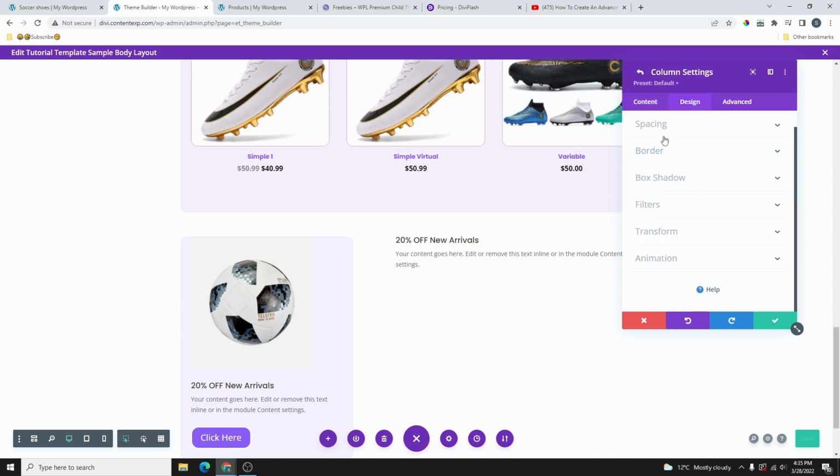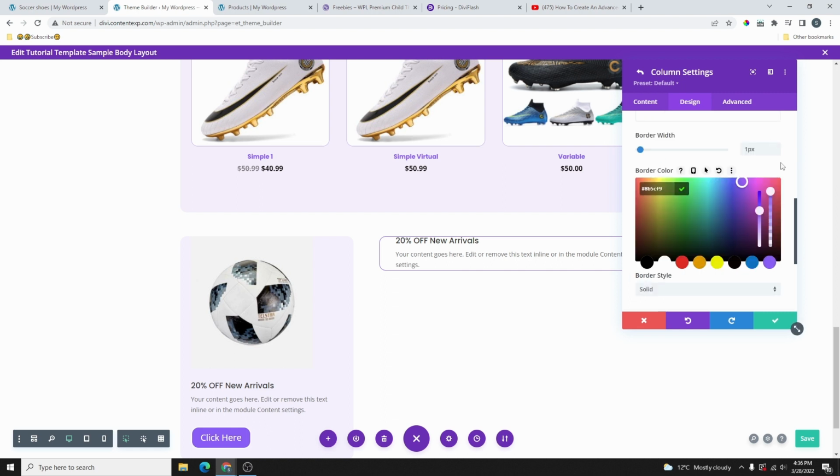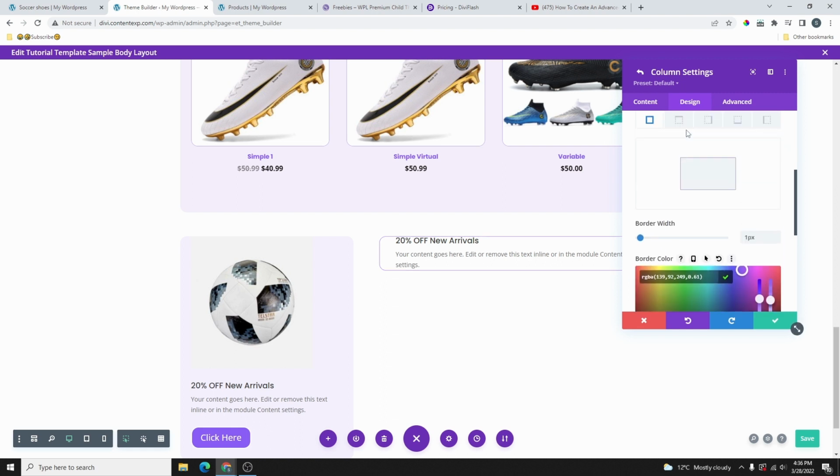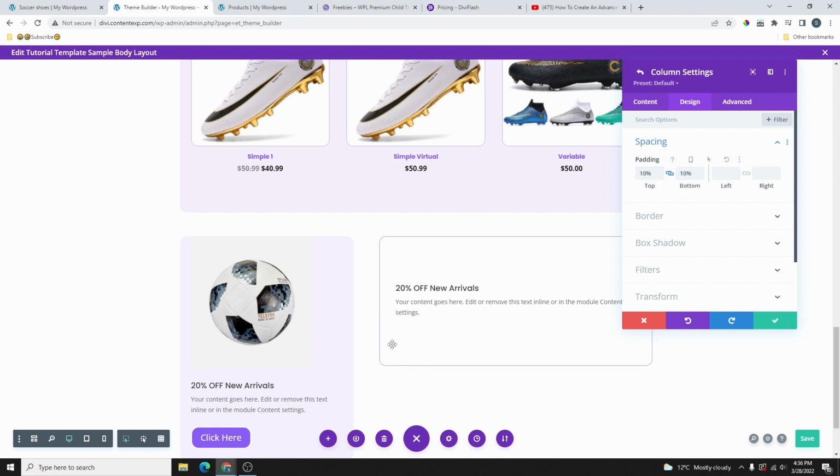And then we go to borders over here. The rounded corners, we'll give it 15 pixels again, and then the border width we'll add maybe 1, and then give it a color, whatever color that we want, and then maybe we can reduce the opacity a little bit. And now let's go to the design tab again and go to spacing, and this time maybe we want to use percentage. We want to add a lot of space on the top and the bottom as well. Maybe we can add 10%. All right, we add 10% on the top, we also add 10% at the bottom like this.